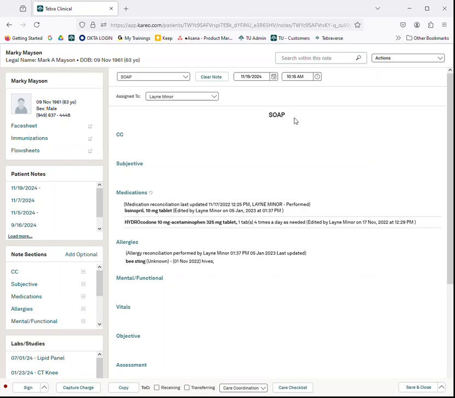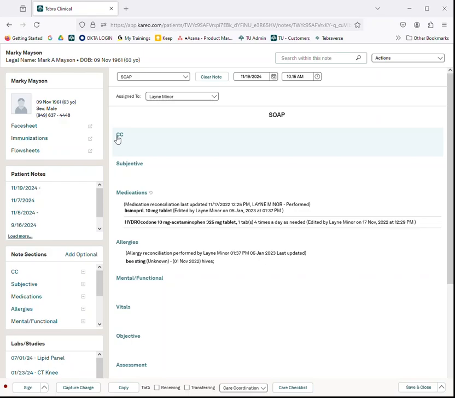If you wanted to change the CC to say chief complaint, or subjective to say HPI, maybe you want to add a completely different section for treatments that you're doing. You can absolutely do that by creating a custom note type. And if you have not participated in our workshop for custom note types, I would absolutely encourage you to do so. That workshop also goes over what text shortcuts are and how those are created.